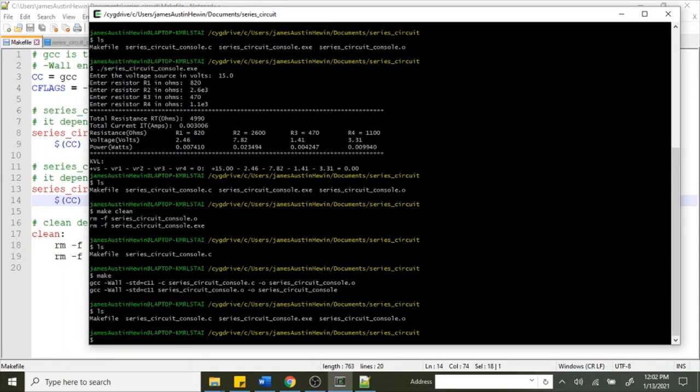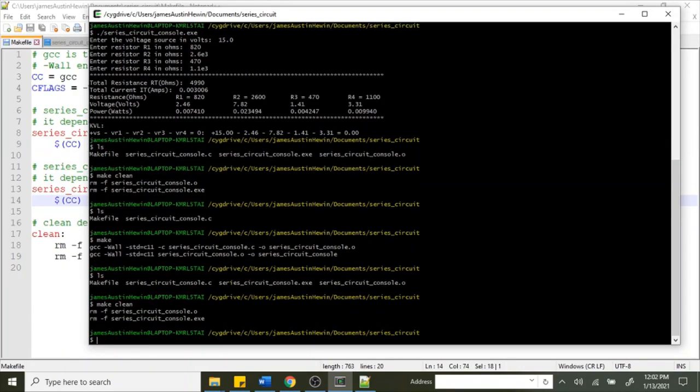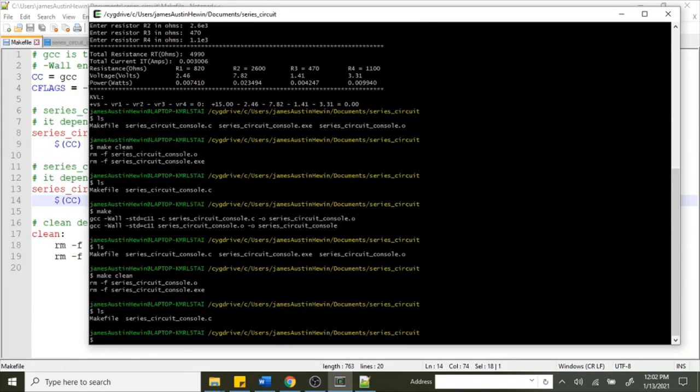So, I mean, you don't have to have a makefile. So if I do make clean, I can get rid of the object and executable files, and I could actually just type it in like so. Now, in this example, you notice I'm not using the -c option. I'm going to go ahead and do it in one step.